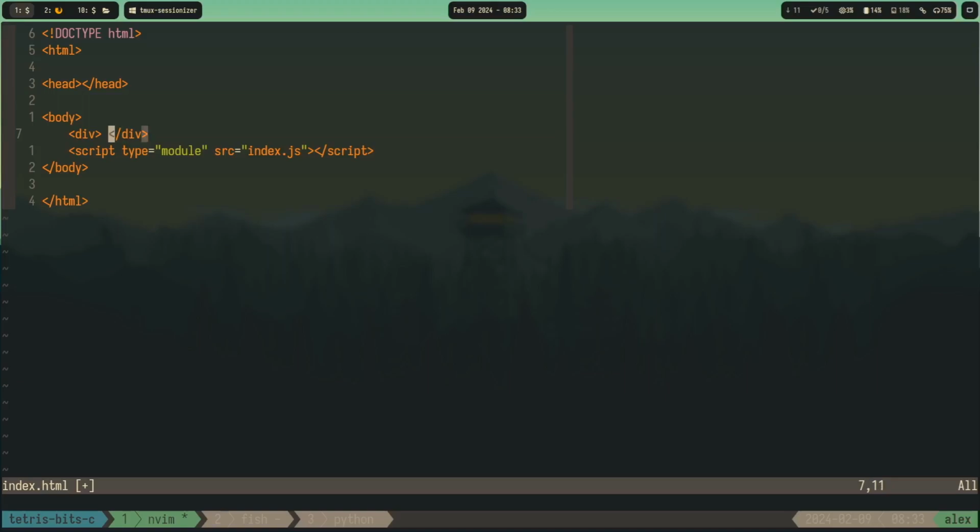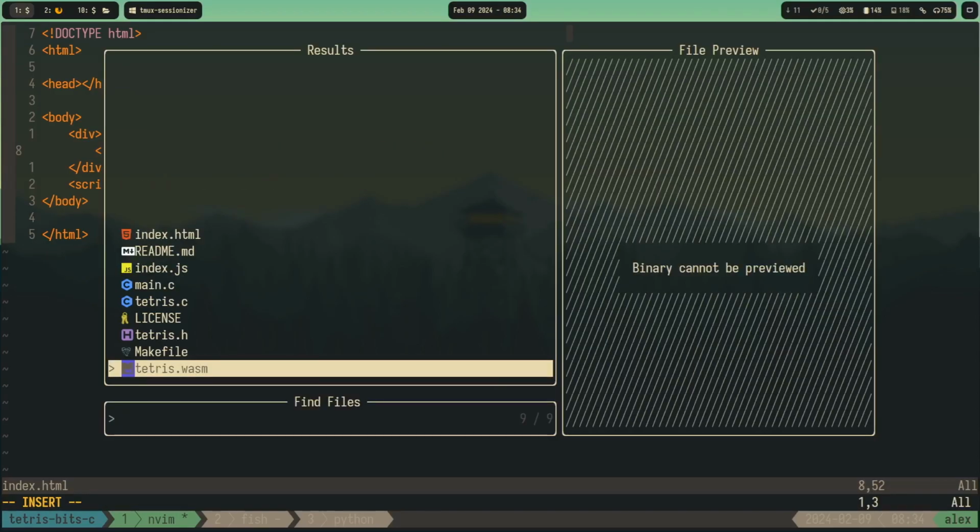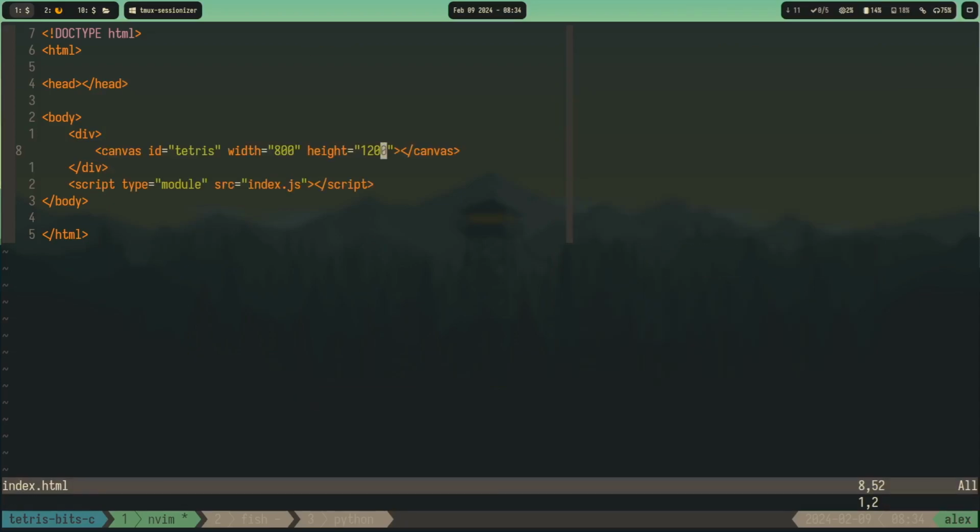So let's do canvas, and the ID should be tetris or something, and let's make it. The width should be 800 and the height should be 1200, and we're gonna use what, 100 by 100? I think so.